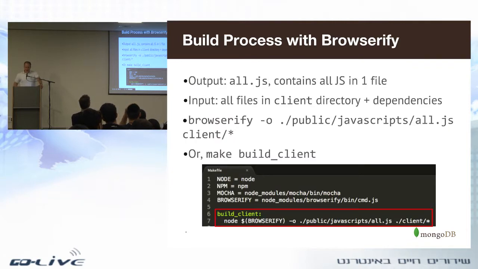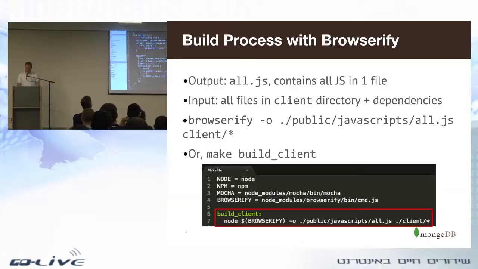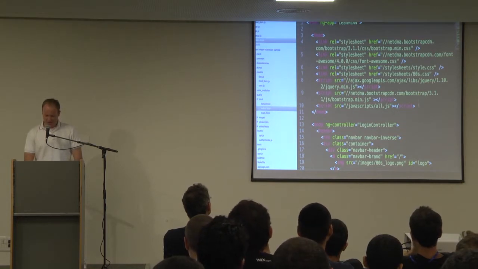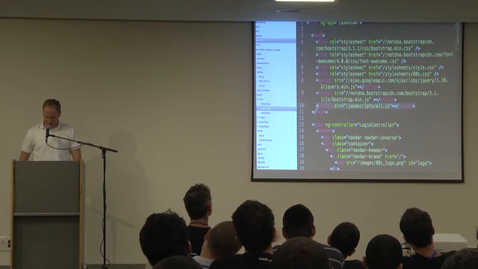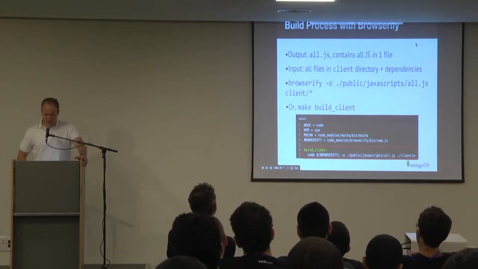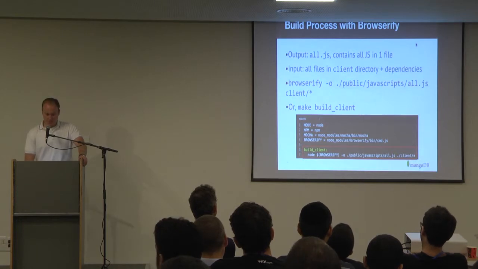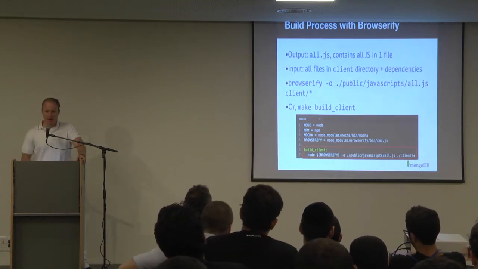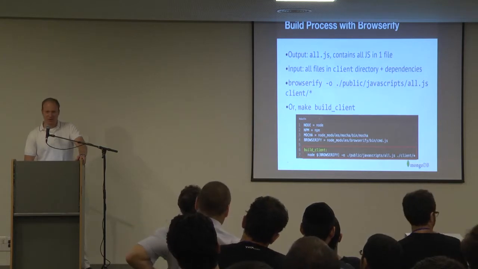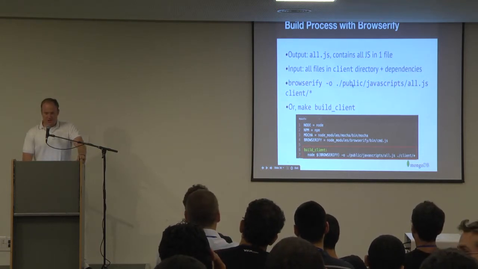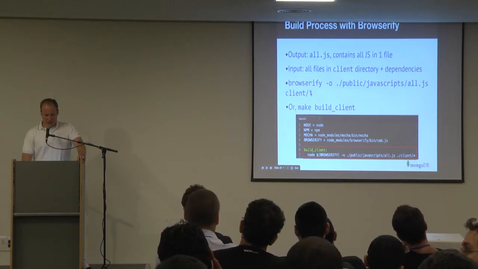So how are we going to do this? Well, there's going to be one JavaScript file that we're going to include on the client side. It's going to be this one particular /all.js file, and that's going to be built via Browserify. So what's the build process going to look like? Well, the input is going to be basically the client directory, and we're going to run the Browserify command. Browserify has a nice little binary associated with it that you can run. Well, it's not quite a binary, it's actually a script, but it's an executable. Basically, you're going to run Browserify with -o, which specifies the output file, and specify all the input files.